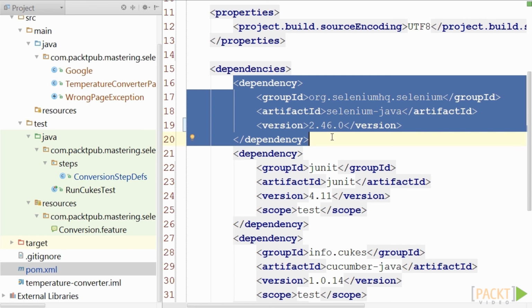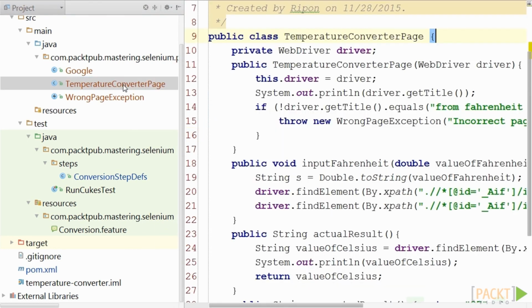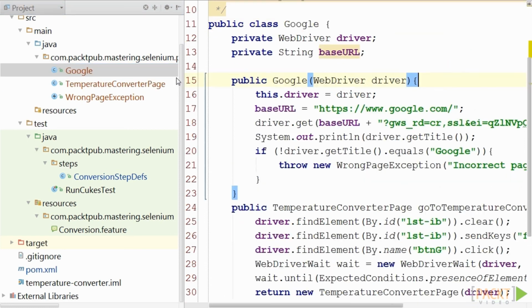The first thing we do is to add a page object that will interact with the conversion page. Let's call it the temperature converter page. Remember that we've used page objects to hide the complexity of interacting with the web page from our test code. There is another page object named Google.